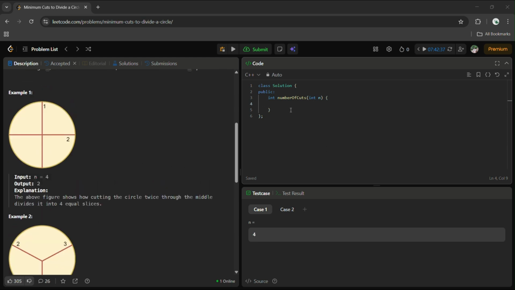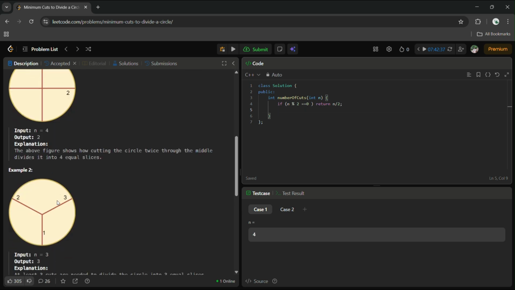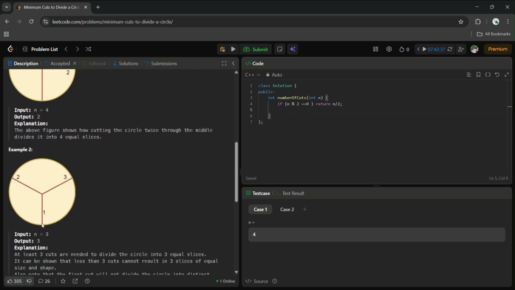Keeping this in mind, we can just write the code. Or suppose n is odd, so what can we do?